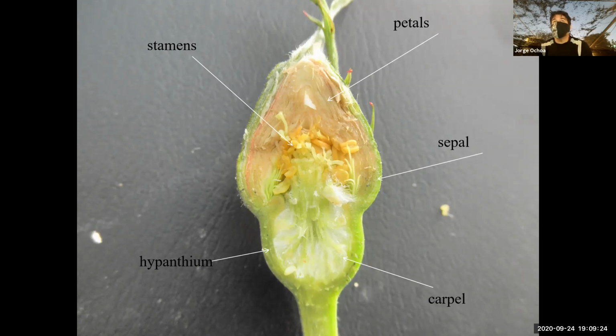So when we look at a rose, the fruit or the carpel would be right inside the floral tube, and you have the stigmas that are connecting to each of those ovaries here at the bottom. So this would be the carpel, and then you have all the stamens, and then the pre-open petals right there. So this is a flower bud from a rose cut in half so that you can see. But the important thing is going to be the hypanthium for some of this because that's going to play a much, much more important role later on.